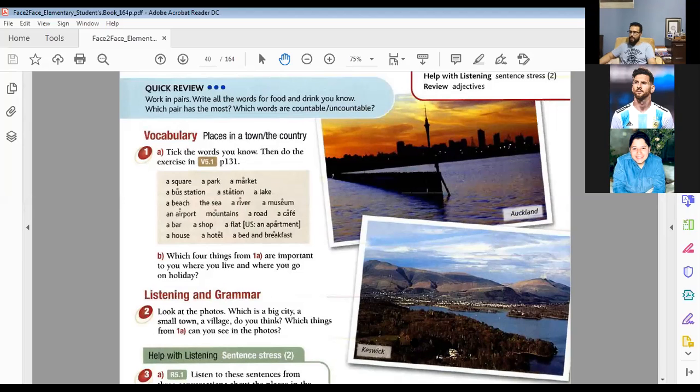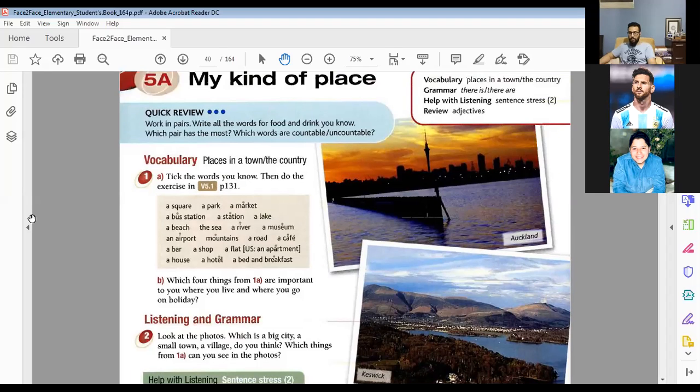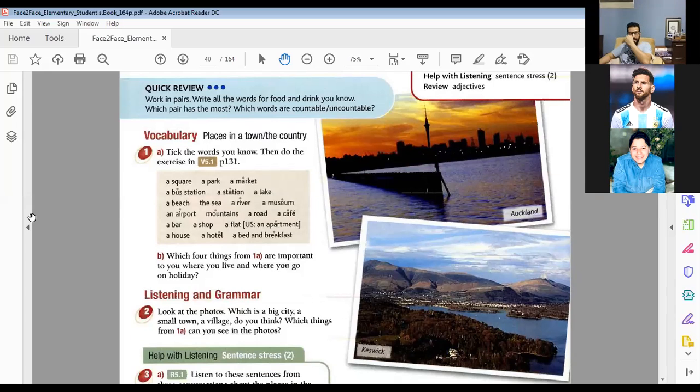Yes, because in Keswick and Iris there are no hotels, right? Yes, and many shops and restaurants. Many clubs. But in Keswick and Iris there is nothing, right?